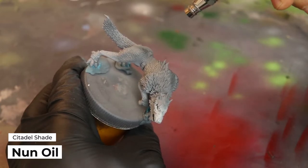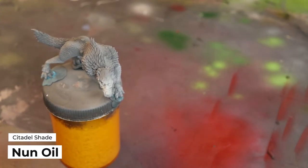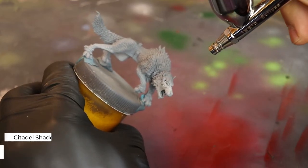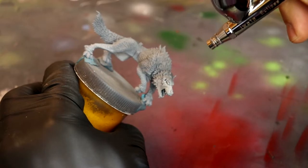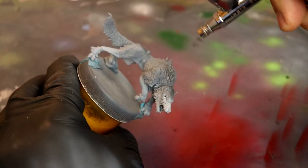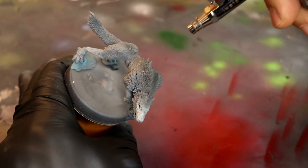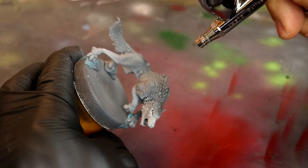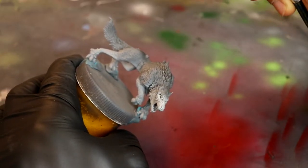And I'm using Nuln Oil shade. Now you can use an ink to do this. Vallejo has an excellent black, and there are quite a few, but I'm using Nuln Oil from Citadel Games Workshop to just get that black on the top and really get that fade. You notice that going from almost black to a mid-tone gray to a lighter gray all the way up to that ivory color, and there's your transition. There is a beautiful transition to make your fur truly pop.